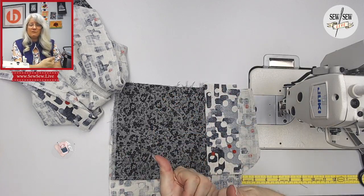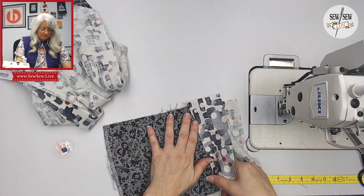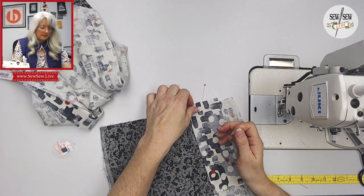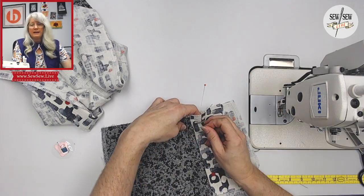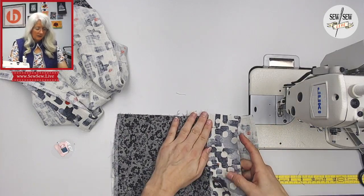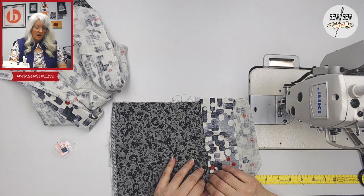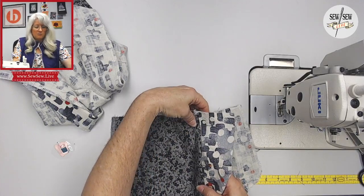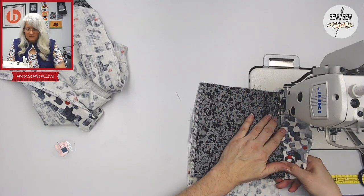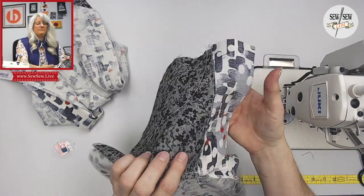Anytime you're going to create a seam and have it fold back on itself, you're going to create more bulk, right? And we're trying to reduce the bulk where our stomach is. So try and think ahead like that. This is one of those spots where it's really easy to get too clever and to be like, oh, I know a better way I can clean finish this, or oh, I know a better way I can add this step and it'll look a certain way. That's totally awesome and you can do that. Just remember, the whole point of this in our case was to reduce the bulk and kind of smooth out the tummy area. And yeah, I'm just edge stitching it along the fold there and covering up my serged edge, just like that.